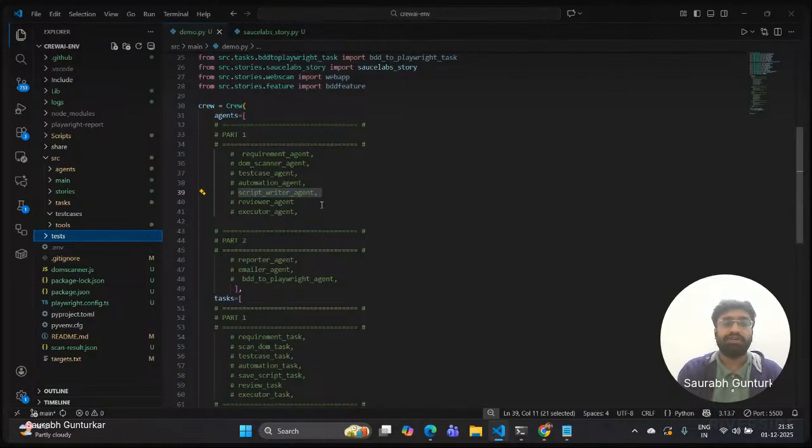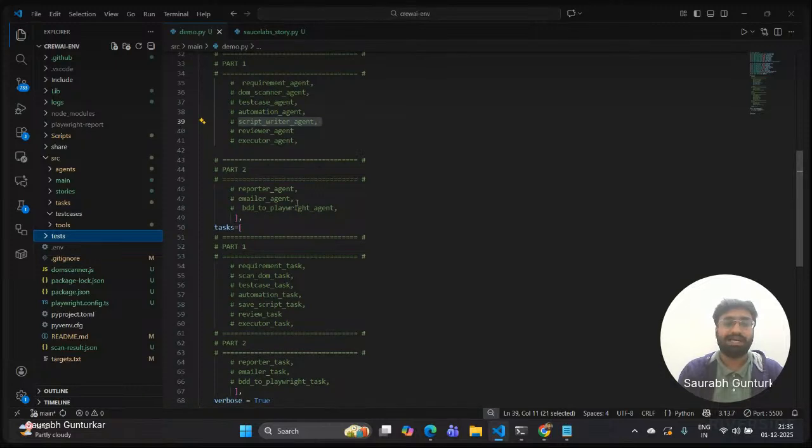After that the reviewer agent comes and reviews our whole execution process, and based on that it gives comments as well as what we missed in our execution, which are printed in the console. At the end the executor agent comes and executes our test scripts stored in the test folder.